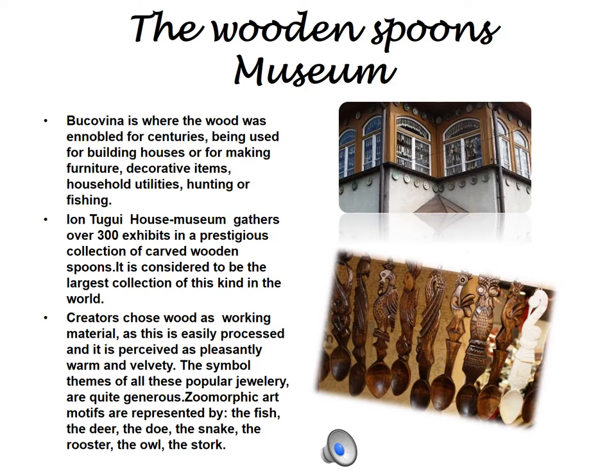The collection's value is given not only by the antiquity of some authentic exhibits, over 200 years old, but also by their diversity, and their artistic, popular and ethnographic value. Creators choose wood as working material as it is easily processed and perceived as pleasantly warm and velvety. The themes of all this popular jewelry are quite generous.